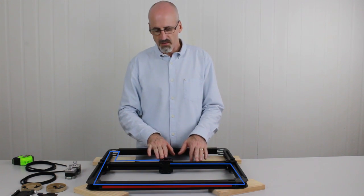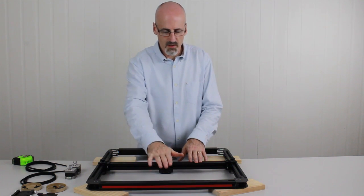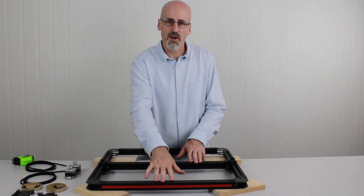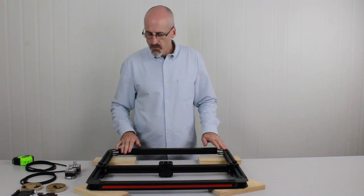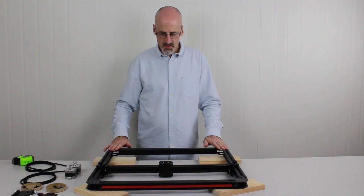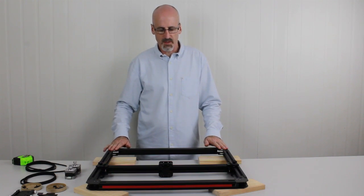Now these belts are on two different planes, which allows them to pass over the top of each other, which they do inside the T-slot on the front of the frame there. So to begin, what we need to do first is mount the stepper motors, the drive motors, into the frame, and then that will allow us to feed the belt through the system.